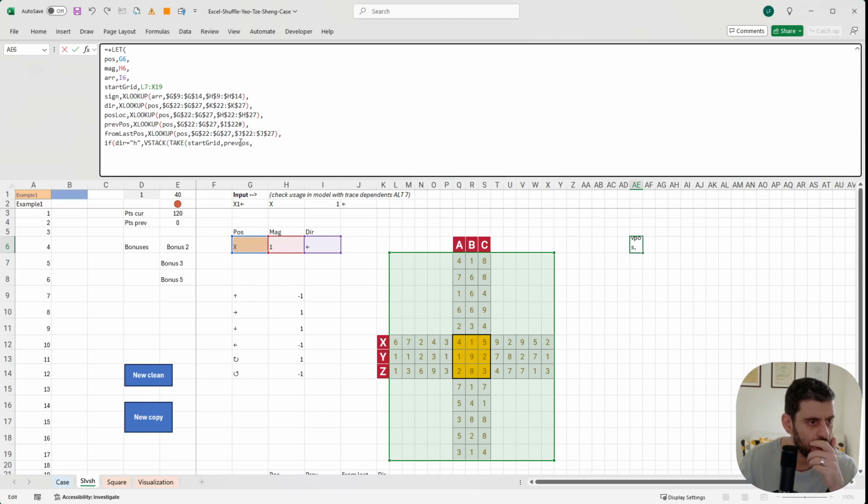Not sure why it is not working for some reason. I wanna VSTACK 1 and I wanna VSTACK take of start grid minus from last position.